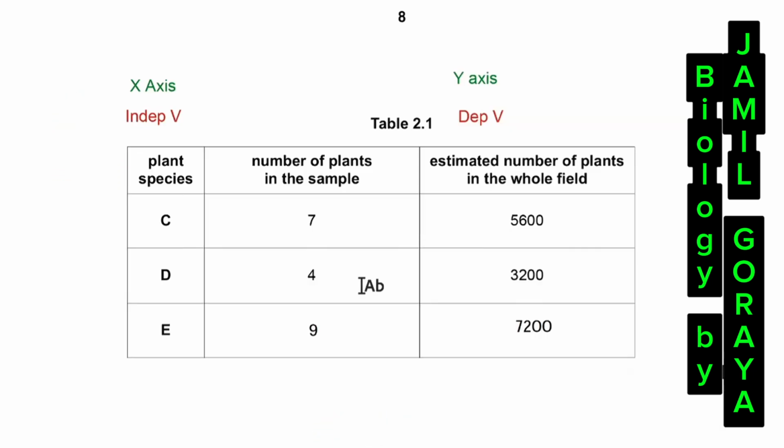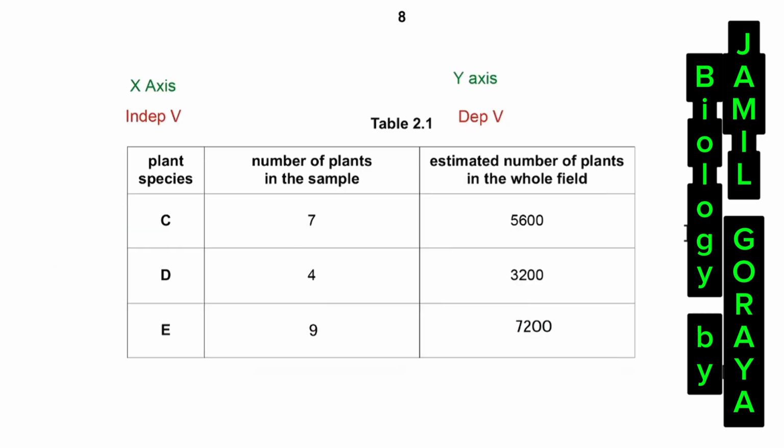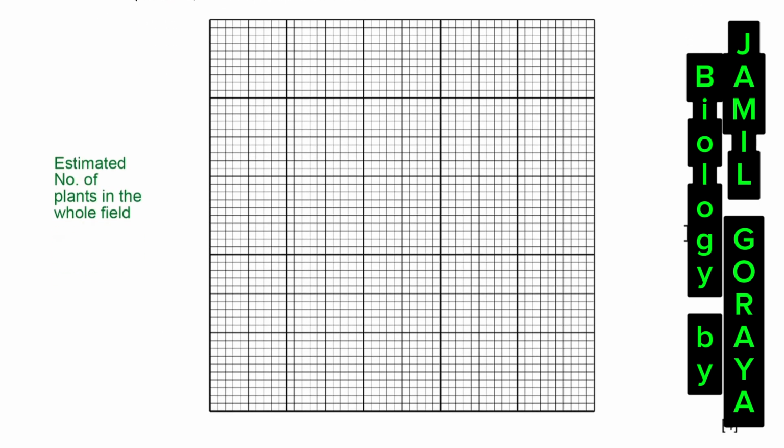Next mark is making a linear scale. In case of bar chart, linear scale is only on y-axis. So you can see values starting from 3200 to 7200. But our linear scale must start with 0 with equal gaps covering all the values and covering more than half of the grid given. So it will be like this.